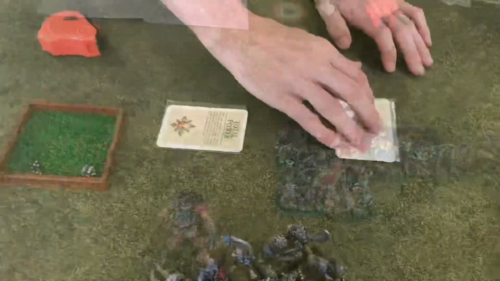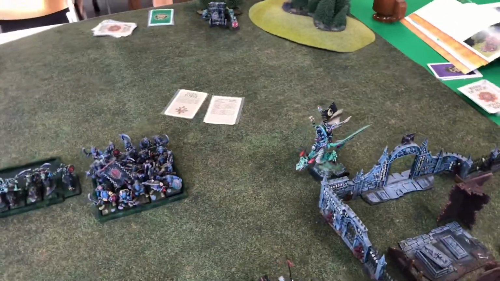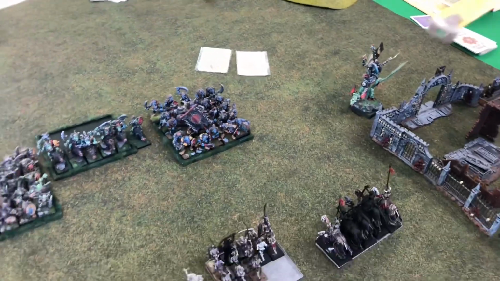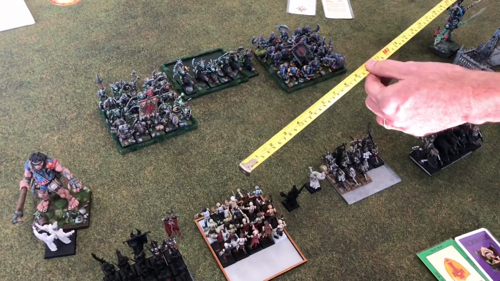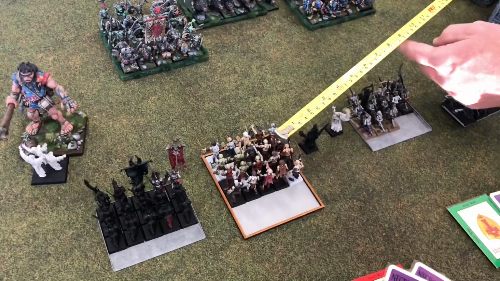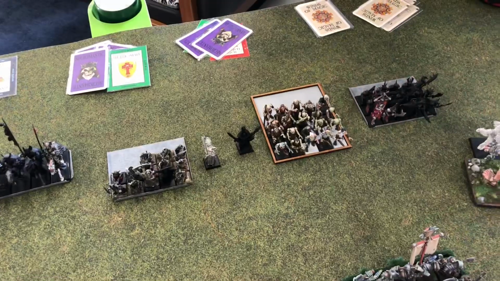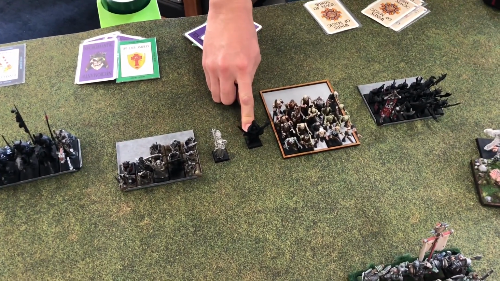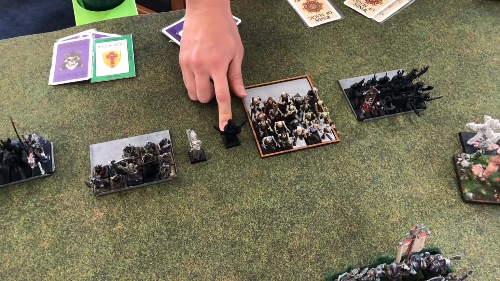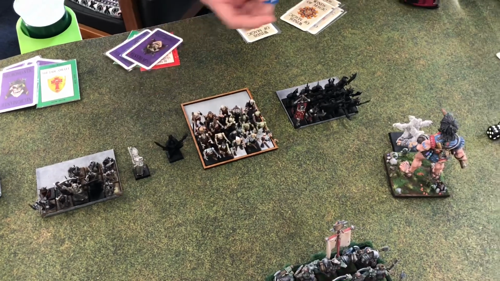All right, so here we go. Gaze of Mork, total power. Just going to shoot a beam 24 inches across my lines. I'm going to go from him, from the actual shaman. So we just determined the rules for the Gaze of Mork for characters. Because he's within 5 inches of a unit, he's part of the unit, so he gets a Look Out, Sir roll. So now Justin will do the Look Out, Sir roll.